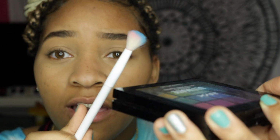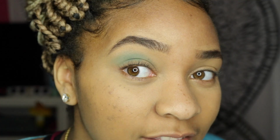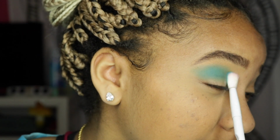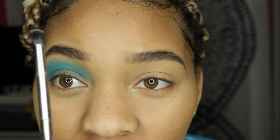Look! I don't know if y'all saw that. I don't like talking. Boy! It looks green. I already can't stand it. Whatever, bruh. This is making me mad. It doesn't even match the blue on my shirt. This is upsetting. Now I'm gonna use this brush that I had accidentally taken from my friend.